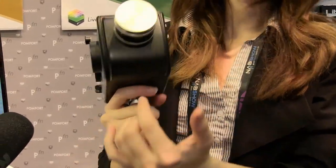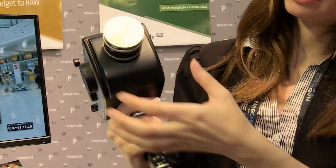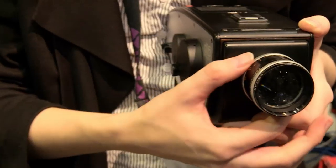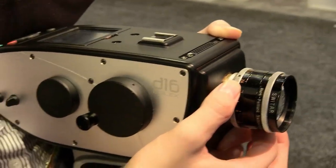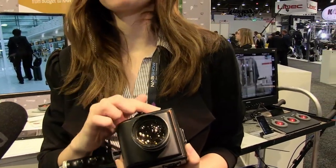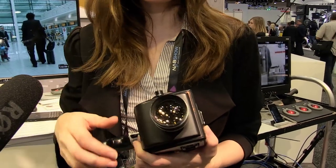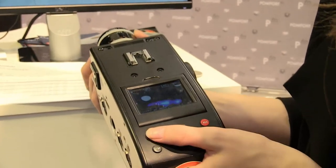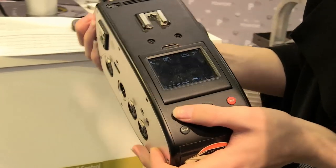There are three or four screws — one screw down here. You take this off and there's another plate on the inside, and you can change from an EF to a PL in the field within 10 minutes. There's a sensor block in here and that stays there. It has a piece of glass on top of it, so if you're changing out lenses or mounts, you don't have to worry about getting dust in your sensor. We've actually encased it in a way that you're unlikely to get any damage done to the sensor.